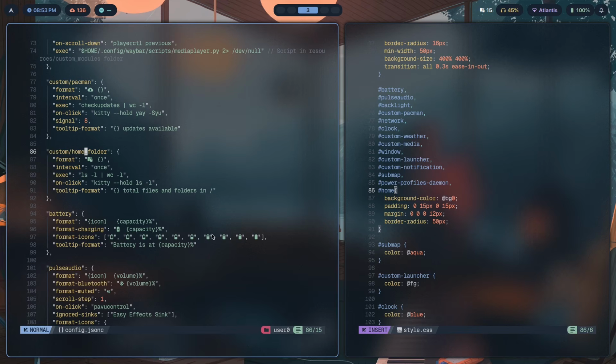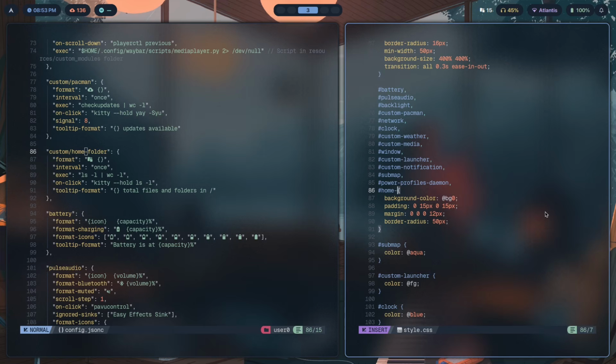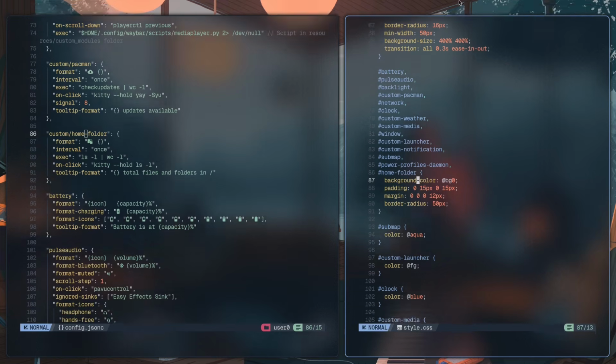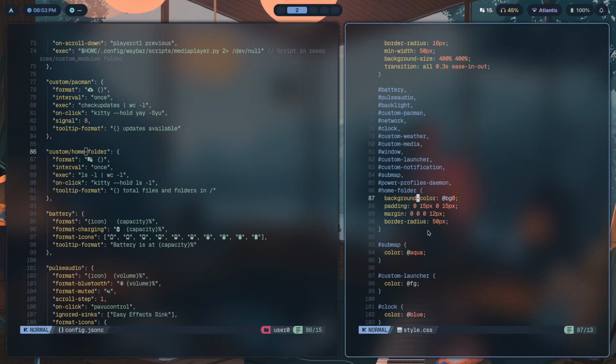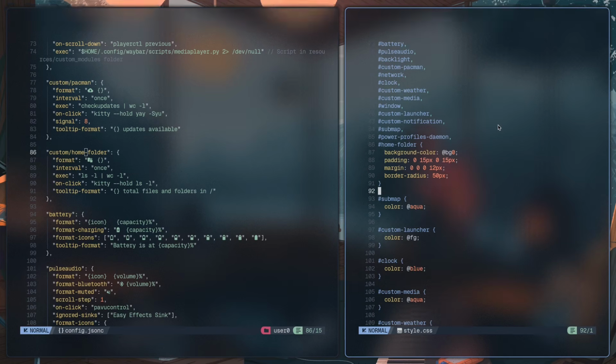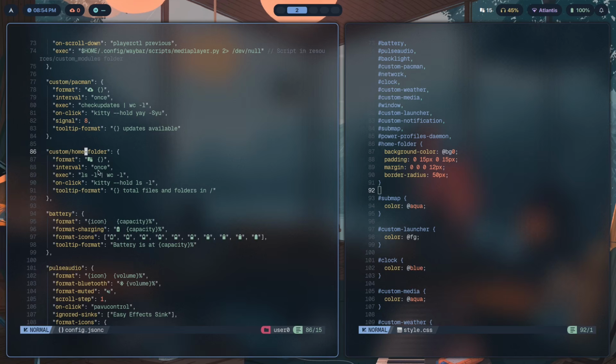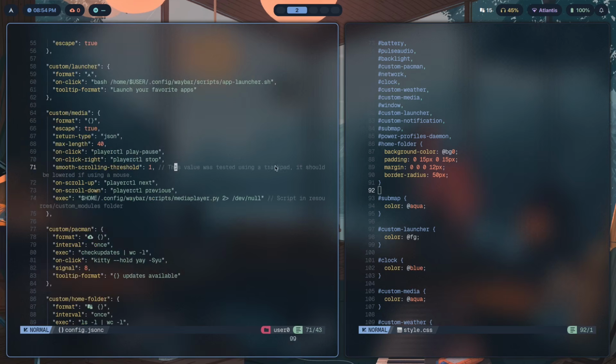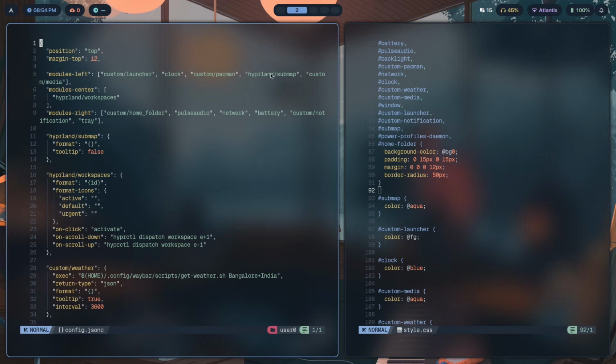We'll change this to home folder. Home hyphen folder. And now, okay, it should work. Let's see what's going on. Maybe because, right, the module needs to be changed here as well. So that would be home dash folder.